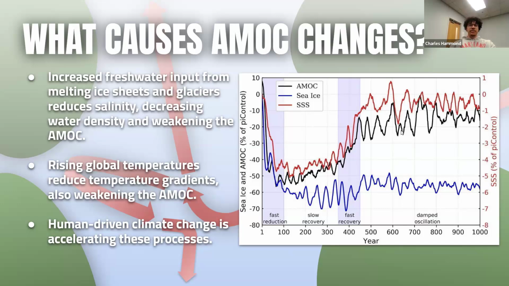The graph here represents a long-term climate simulation. It shows that Arctic sea ice melting acts as a trigger, reducing salt and heat flow into the North Atlantic. Eventually, although there might be a form of recovery, the system would be permanently altered, operating in a fundamentally different way. This points to the nonlinear nature of climate systems. Once pushed past a certain point, recovery isn't guaranteed.